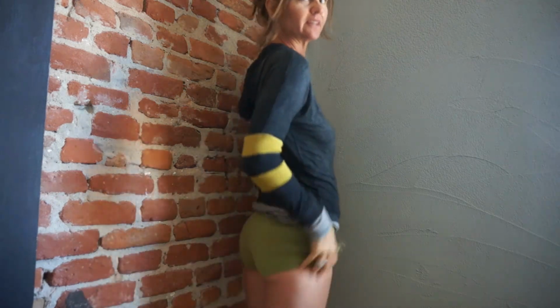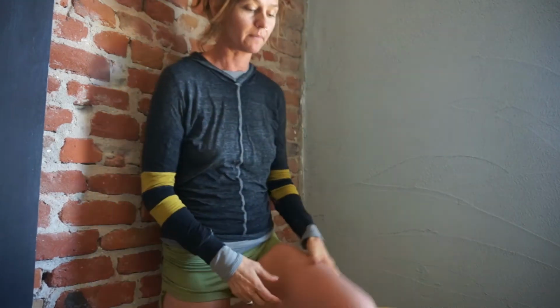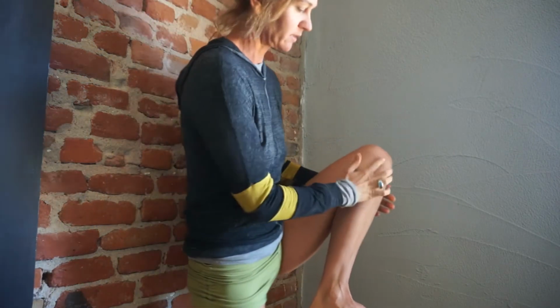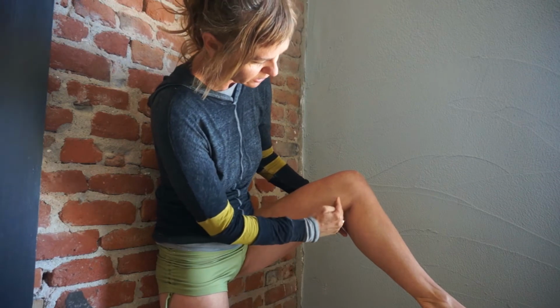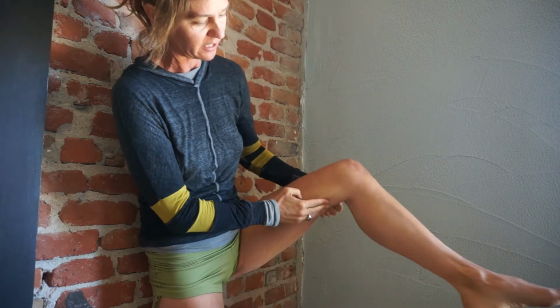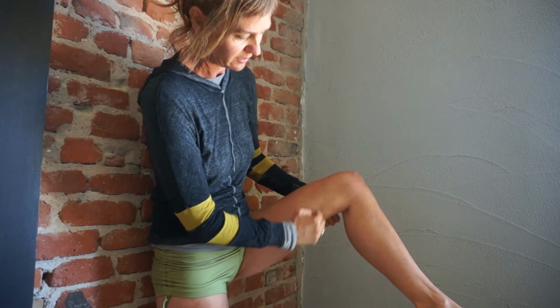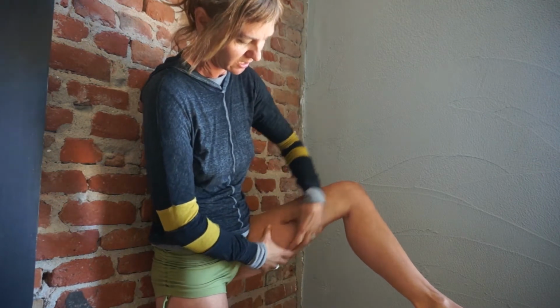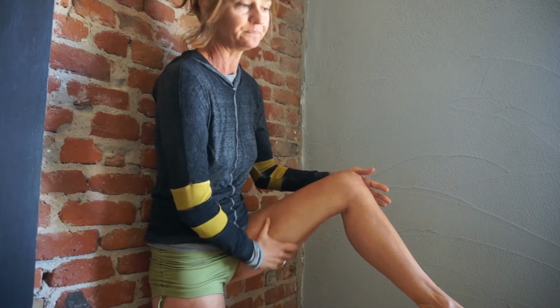My problem areas on my thighs were specifically those saddlebags. I'm not sure if you can see them, but they're gone. That's why you can't see them. I've been working them out. And then the other place, where a lot of people get it, is underneath the knee, and you can see why you would get adhesions under the knee, because it's a hinge joint, and so it's constantly closing and getting these adhesions, and then it gets all kind of funky underneath in the thigh area. So I've been working on that area as well.